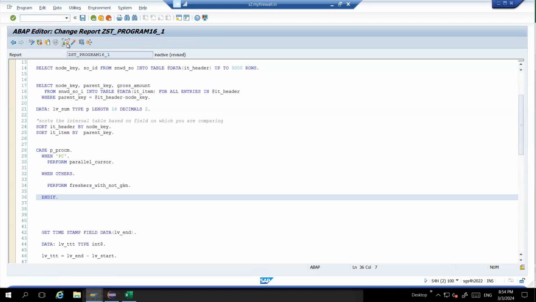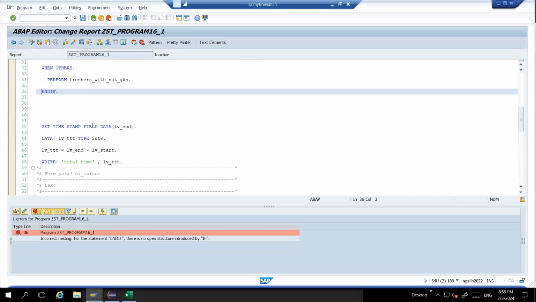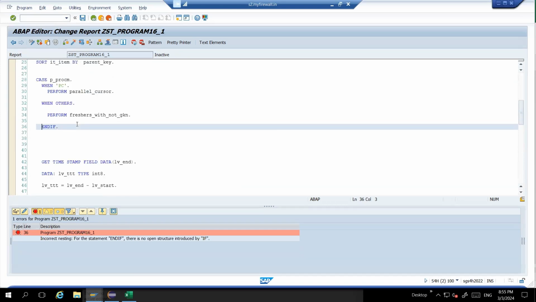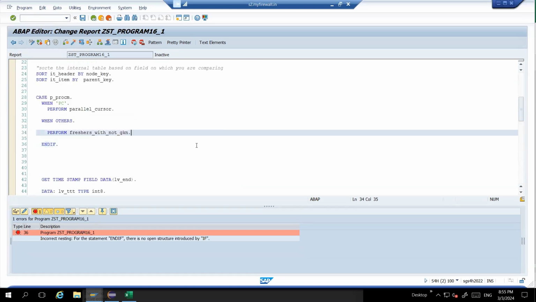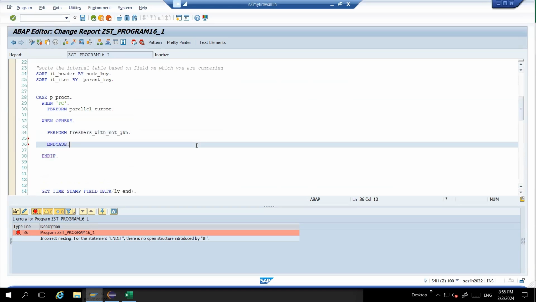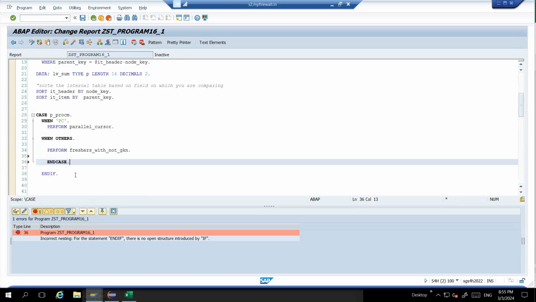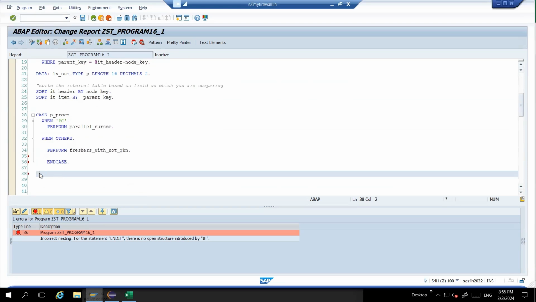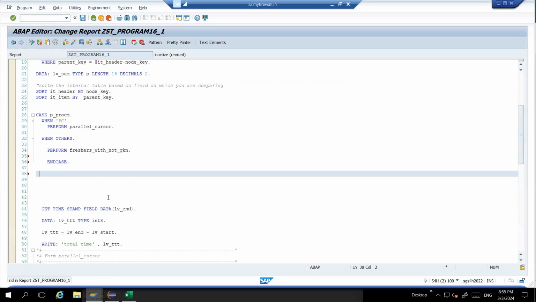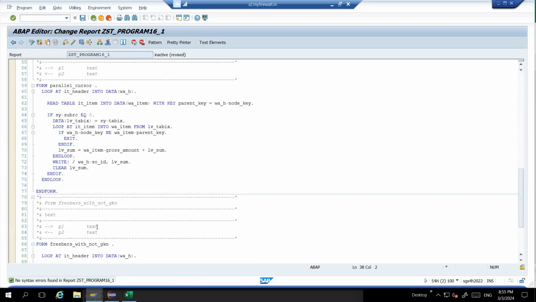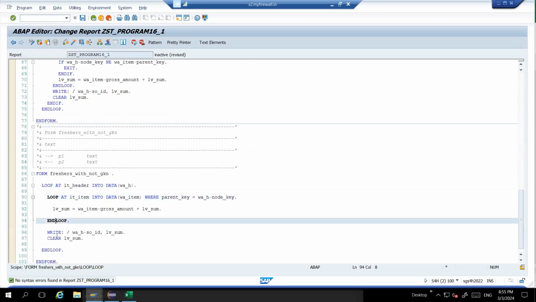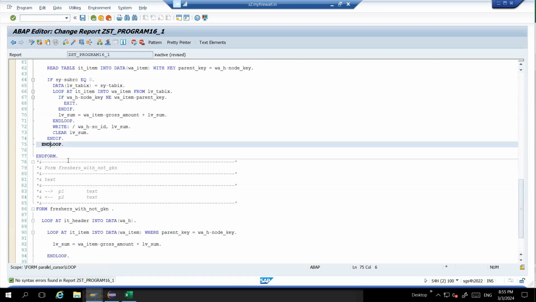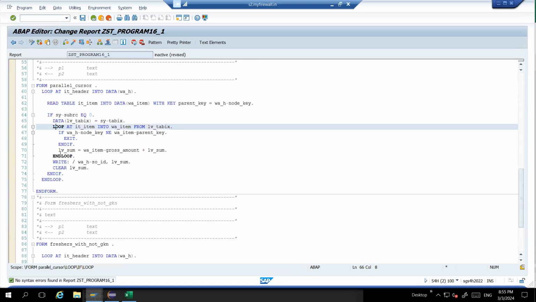Save this one, check the syntax now. Some error is there, looks like CASE should be ended with ENDCASE. IF is not required. Check the syntax. Looks fine. Loop, loop, loop.